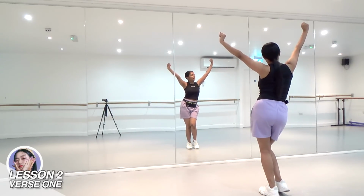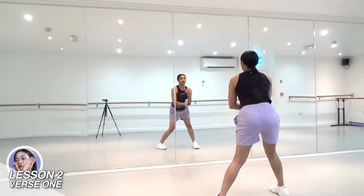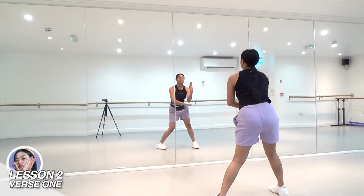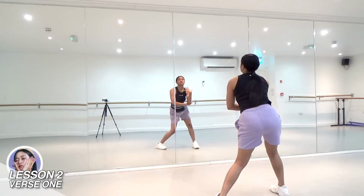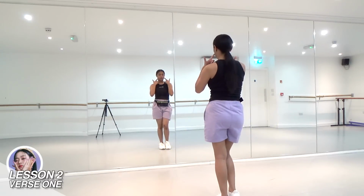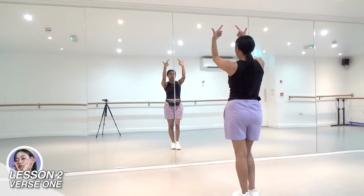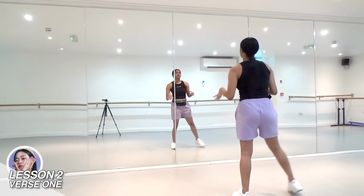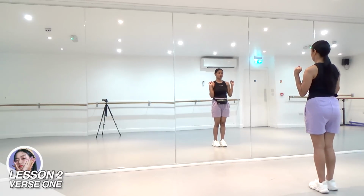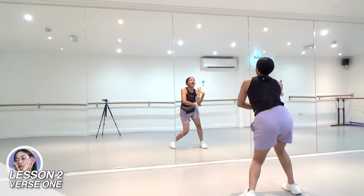Now we're going to step up with our left leg and come here. So we're going to bend in our knees, lower ourselves but raise our head. Left hand underneath your right elbow. You're going to fan yourself twice. So 3 and, with your right hand, 3 and 4. 4, you're going to bring in your right foot, stand up straight, have these 2 index fingers to your cheeks. So from the beginning, from here, this goes 1 and 2, 3 and 4.